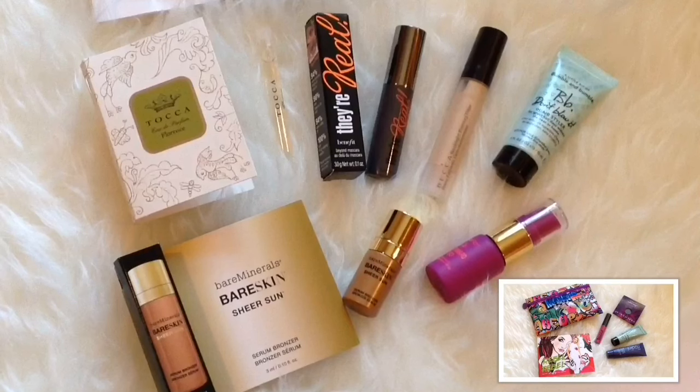I love both of them. They're almost the same, though. If I have to choose only one — which I don't want to happen because I'm really enjoying both boxes — I'd say I choose Ipsy. Because I'm an Ipsy OS member, if you're a vlogger there are a lot of opportunities that Michelle Phan is giving us. For example, I'm able to go to beauty events for free and start interacting with companies made in the USA because of Ipsy OS.